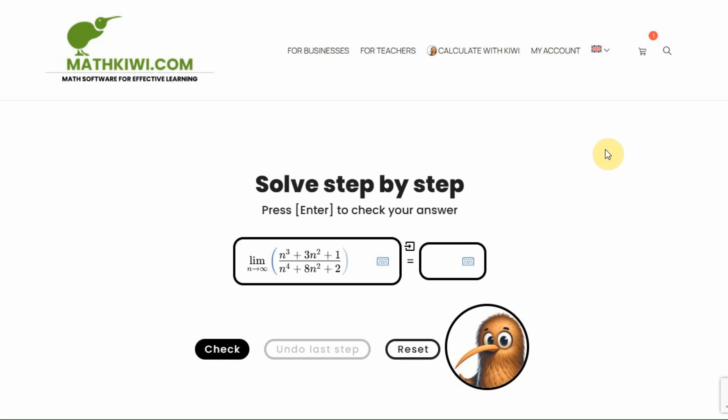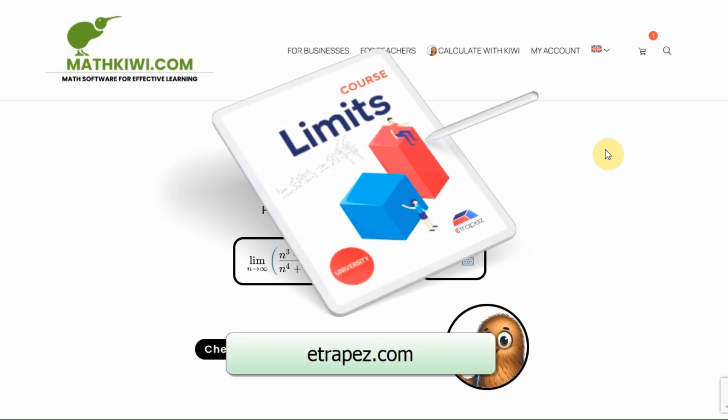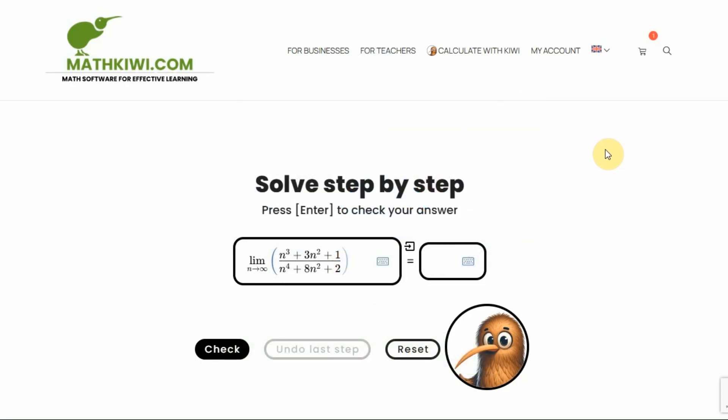Or dividing by the highest power in the denominator. There are many different variations here. They all essentially boil down to the same thing. I talk about this more in my course. Here, I am immediately taking the first step. I am factoring out the highest power from all the terms in the numerator and the highest power in the denominator.